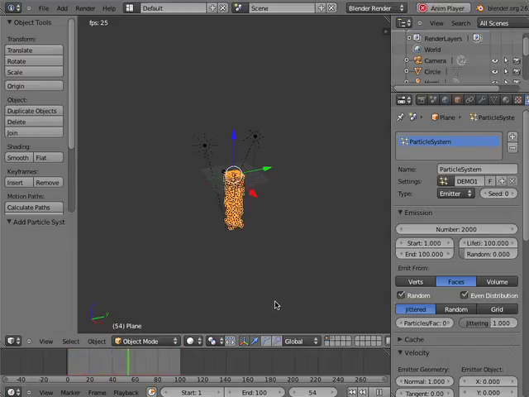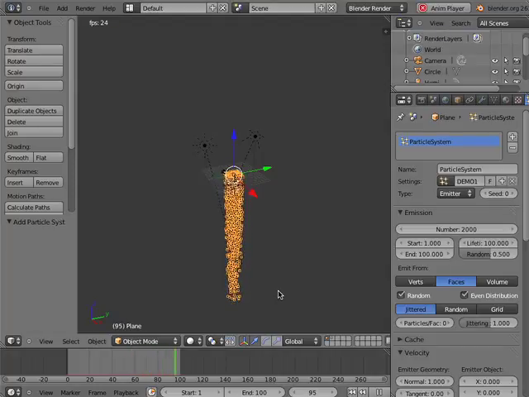The random slider in the Emission panel adds an element of a random lifetime to the particles. The higher the setting, the larger the percentage of particles that will have a random lifetime. I'll set the random controller to 0.5. Now, half of the particles being emitted have a random lifetime, and the other half have a defined lifetime of 100 frames. Thus, only one half of the 200 particles emitted on frame 1 live to frame 100.